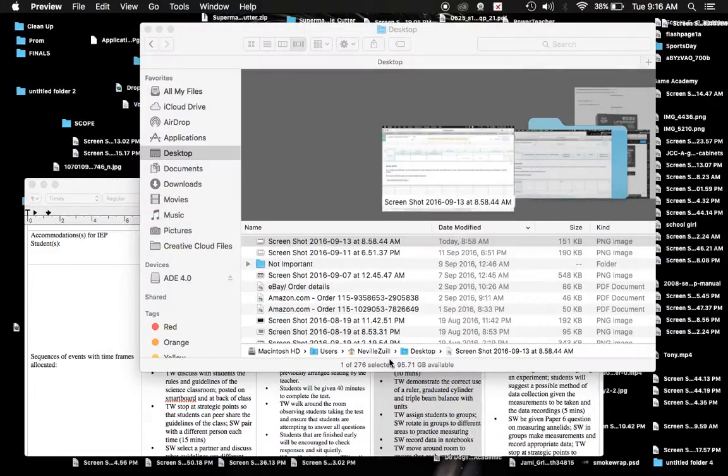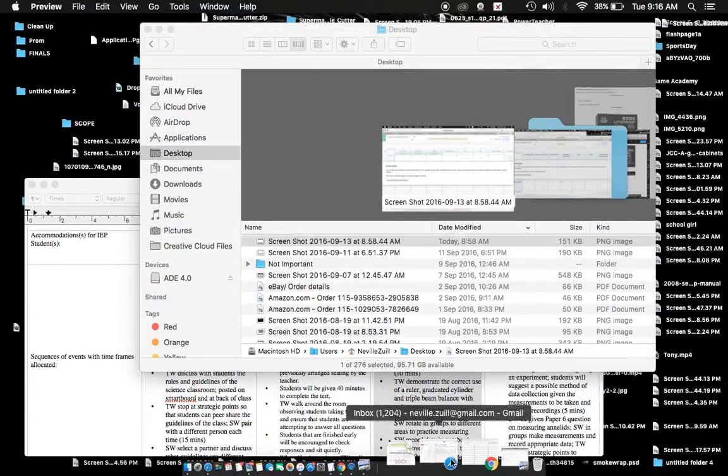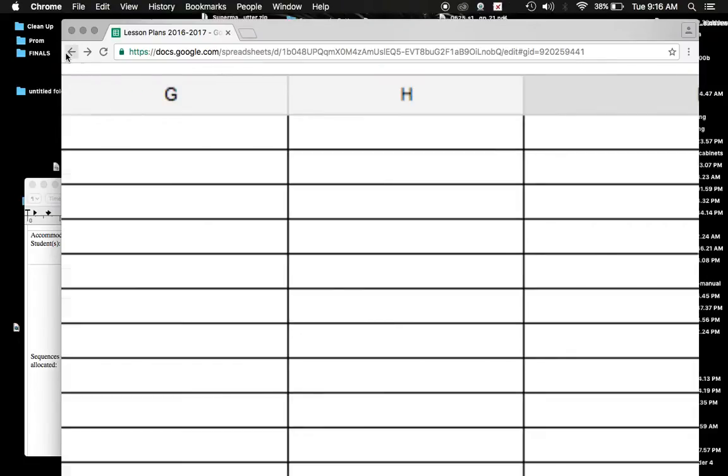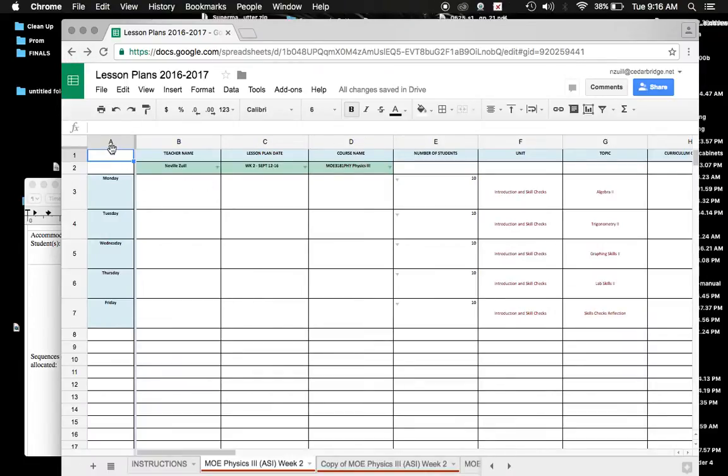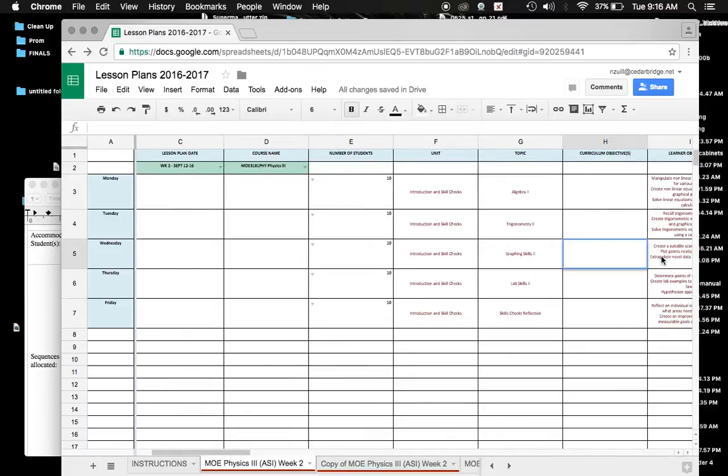Okay, so just to recap, we went through hiding columns, freezing columns, check all your formatting before you duplicate so you're not fixing every new lesson plan that you build. Double click in your cells before you copy and paste just to make sure that you're in text mode. Use shortcut keys, don't right click, and don't use edit. And if it's all going bad, it keeps crashing, you need to be using Chrome.